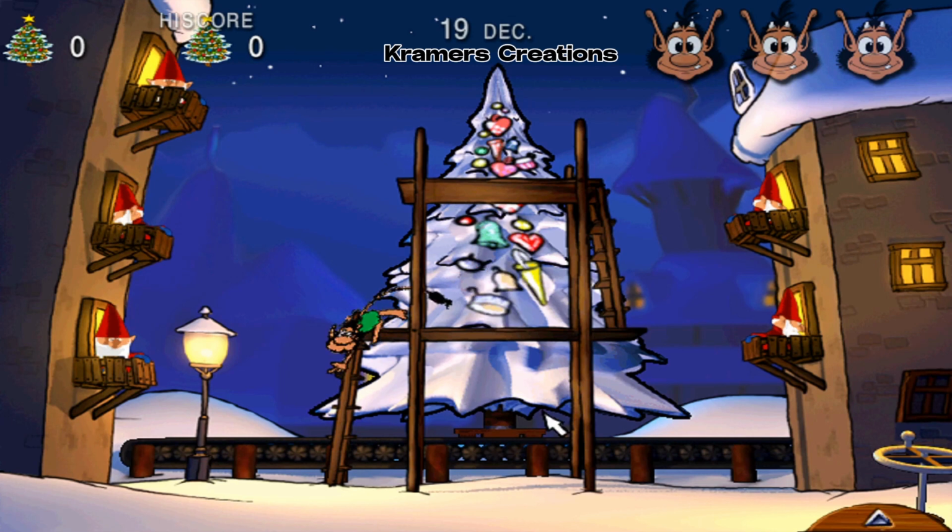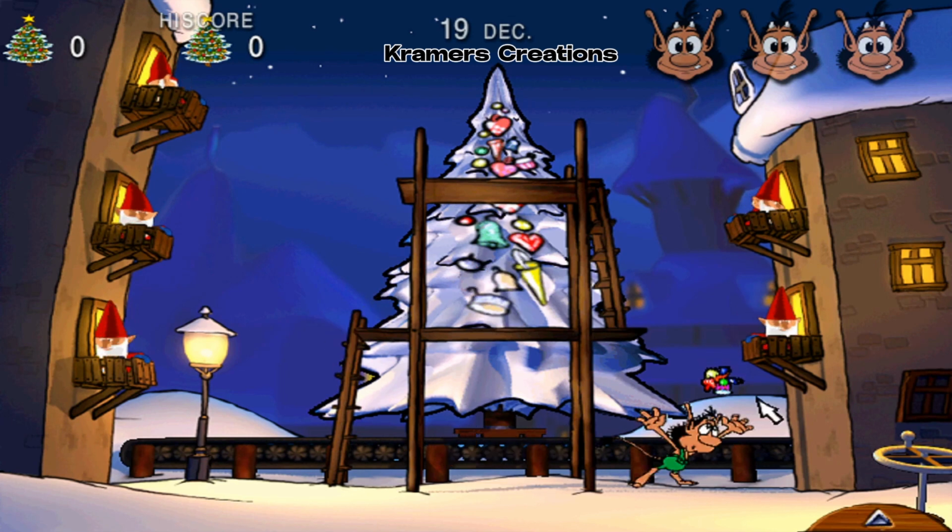Click the handle when you want to rotate a tree, but remember, you have to decorate it all the way round the back too.